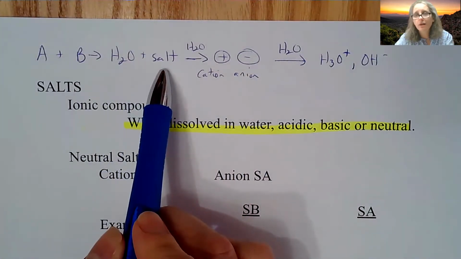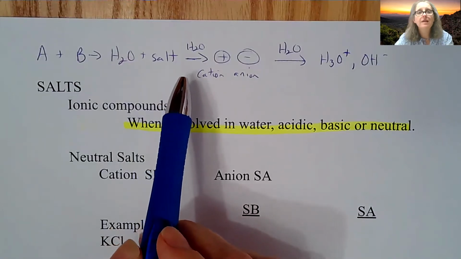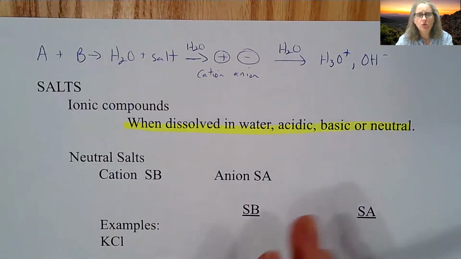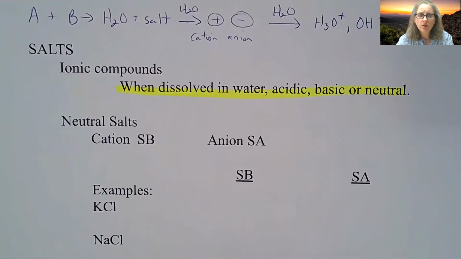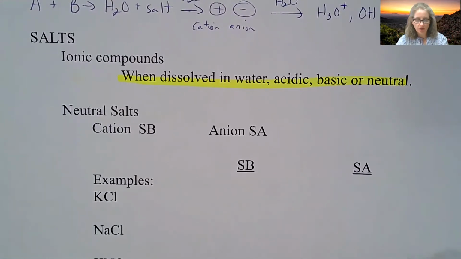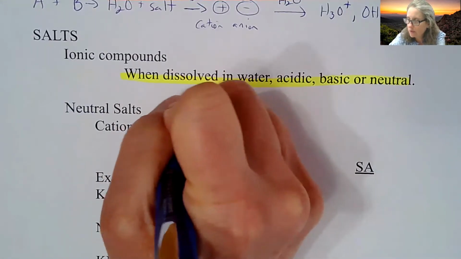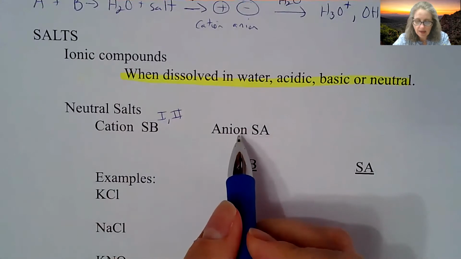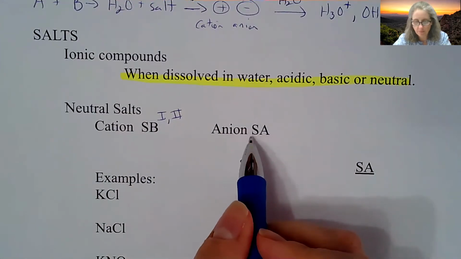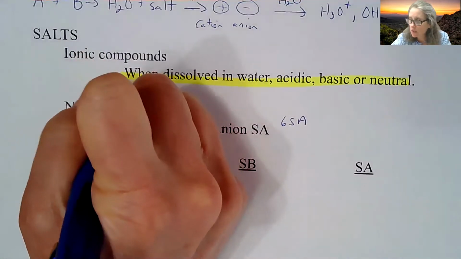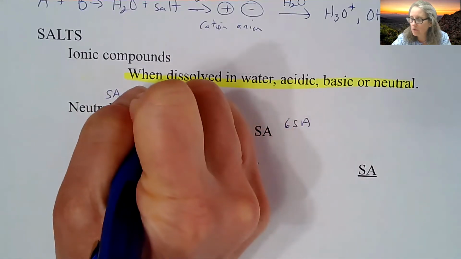Before, we just wrote the salt in there and didn't consider it. So I'm going to walk you through how we know if it's acidic, basic, or neutral from what it is. I'm going to start with the neutral salts. The neutral salts are a combination of two ions. The cation is coming from the strong base, so something from column 1 or column 2 on the periodic table. And the anion is coming from a strong acid, one of the 6 strong acids that we know. So a neutral salt really comes from a strong acid reacting with a strong base.